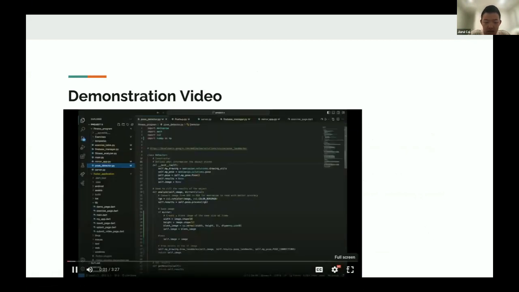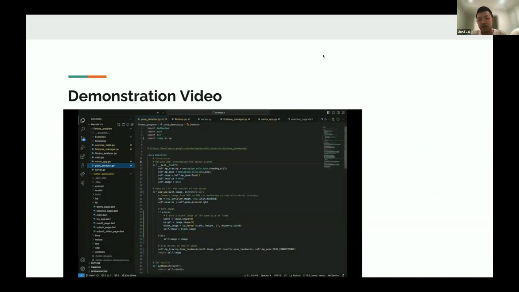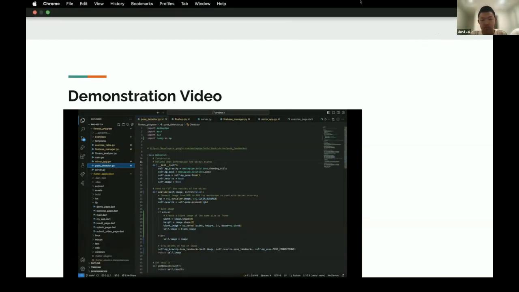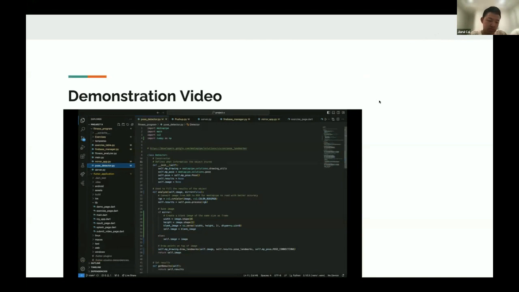Hello, my name is Jiarui, and I'll be presenting Dynamic Fit. It is an iOS App Store application that uses AI to analyze exercise moves for the user, and it solves the problem of obesity and unhealthy fitness habits. Taking a look at the project code, here we have the pose detector file, which contains the detector class. The detector class is used to handle MediaPipe, which is an AI model used to analyze human body parts. It contains important methods to track information about the body, such as the angle of joints.